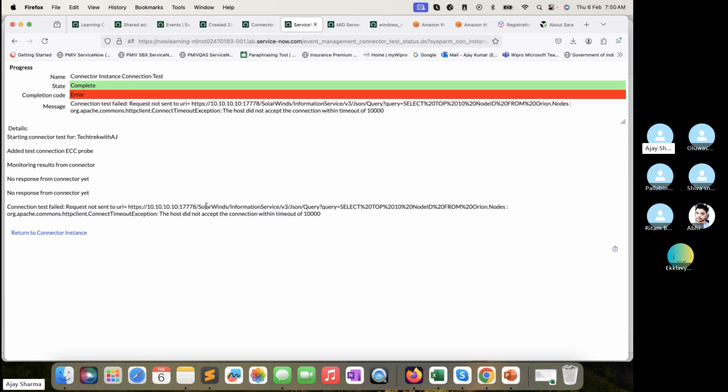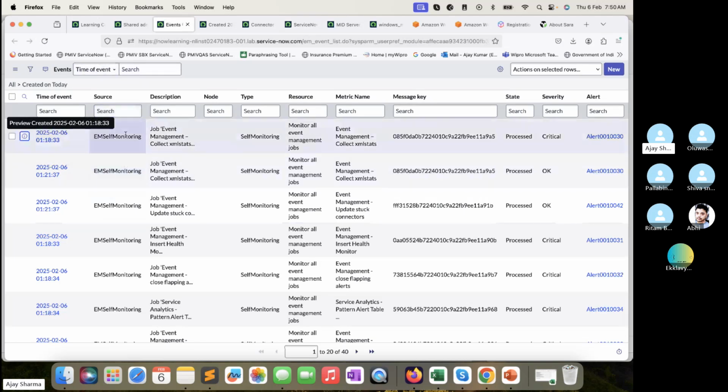So if that is done, we can activate this particular connector instance, and once it is activated, every 120 seconds the events will be pulled from the source monitoring tool. Then we can come here and identify events based on the source.